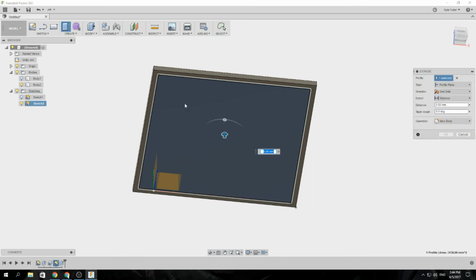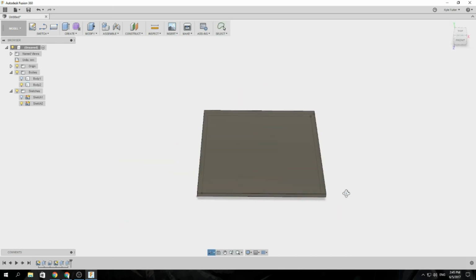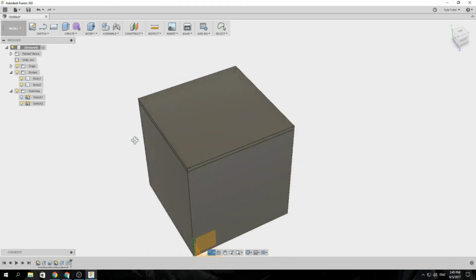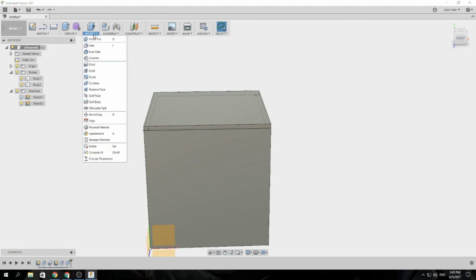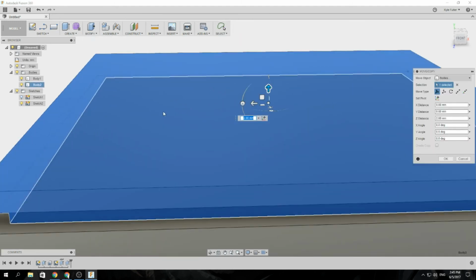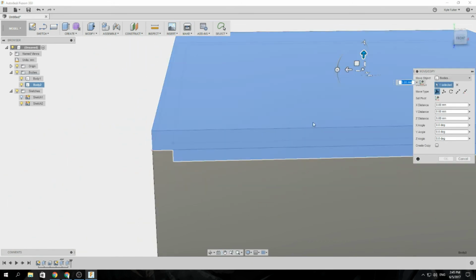So if we click E for extrude, and because now we want to go down, it will be negative 2 millimeters. And there you go, just turn back to perspective, and now we have our lid. And now if we turn back on the other body, you see the lid is on. And if we go modify, move, you can see it fits perfectly because everything is to perfect size.